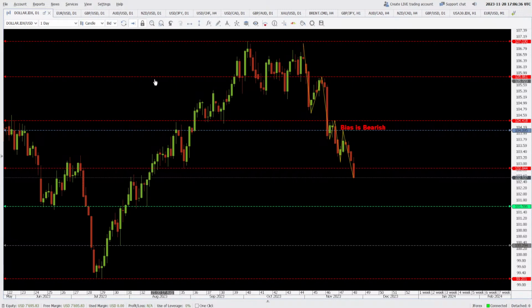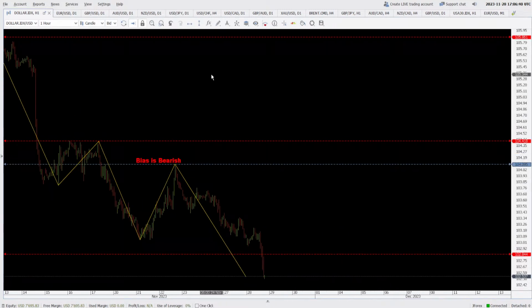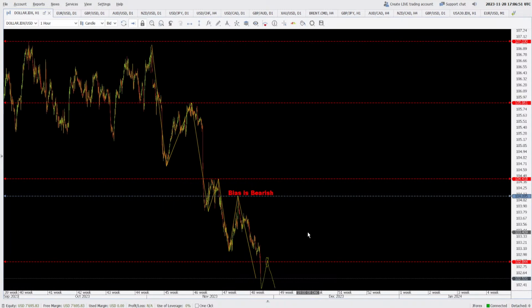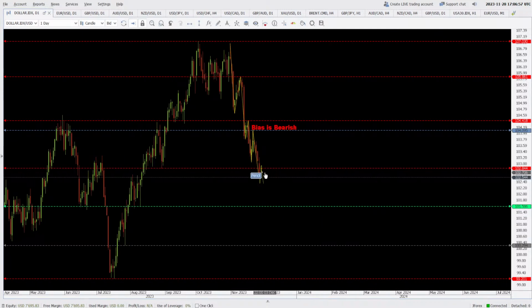So yes, from here, what we can expect in the coming time, guys, is something like this. You can expect something like this, and when that happens, you will look for a selling opportunity in this case. This is how you trade the daily market on the 1 hour. Something like this is possible here tomorrow or the day after.